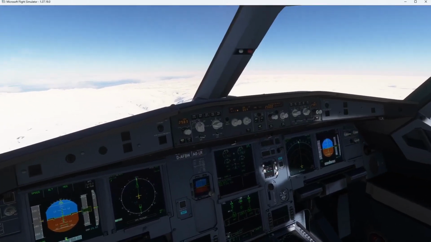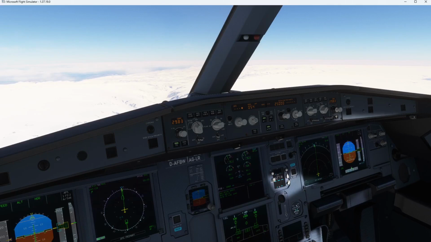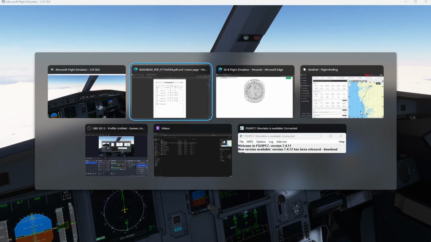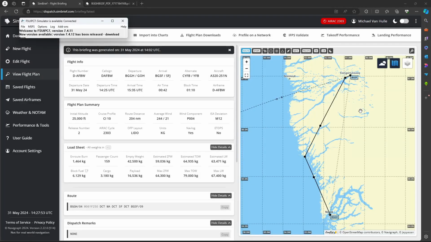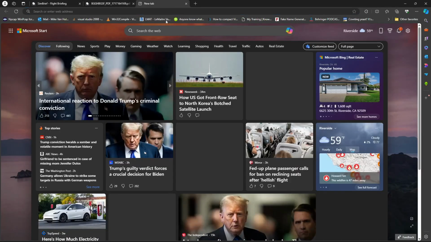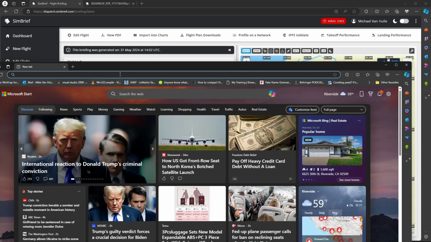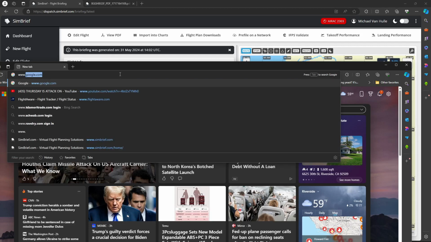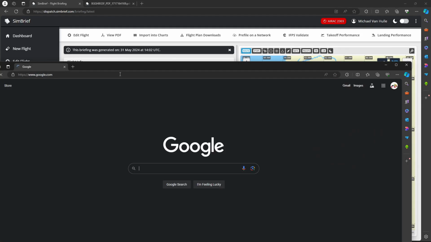Where are we going to descend to? 4,000 feet, I think. Let's look at our chart. We're going to bring up another chart. Okay, so let's go to Google and FlightAware.